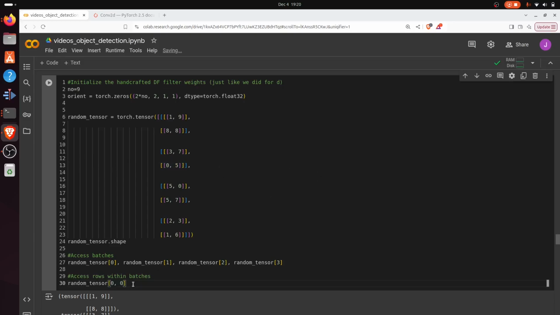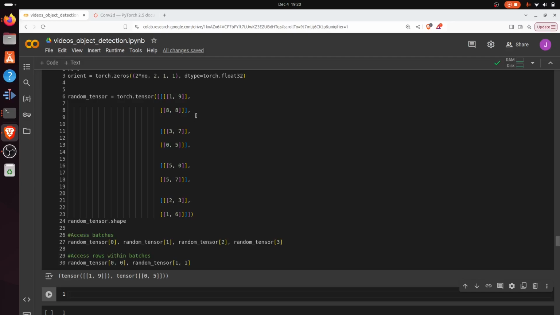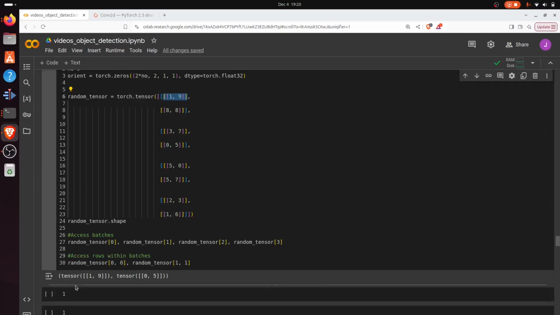How will we do that? Well, we specify that we want the second batch, and we want the second row. Let's see if it's working. Okay, so indeed, for the first we get the first row in the first batch, and indeed we get the second row within the second batch, like that.